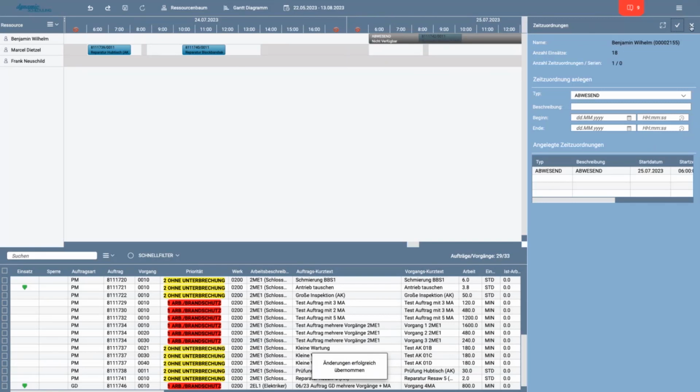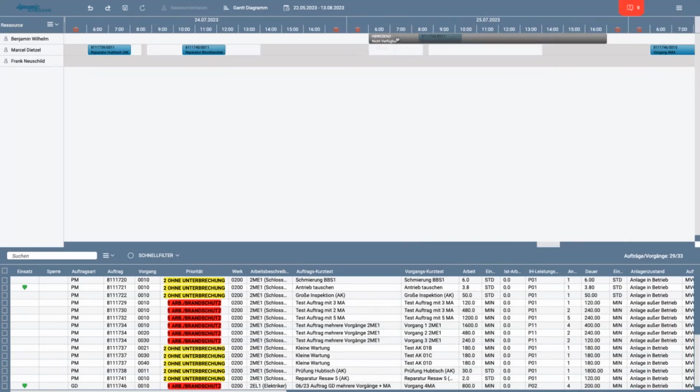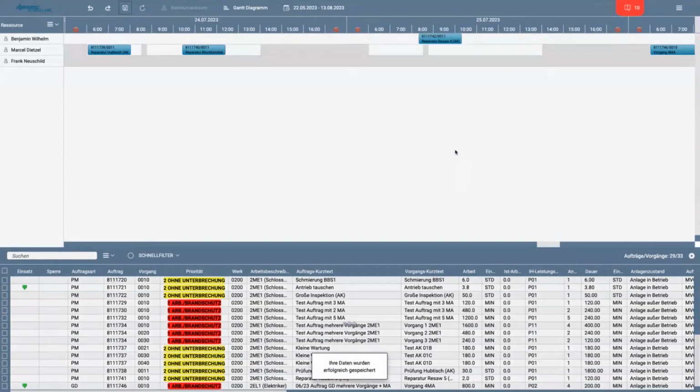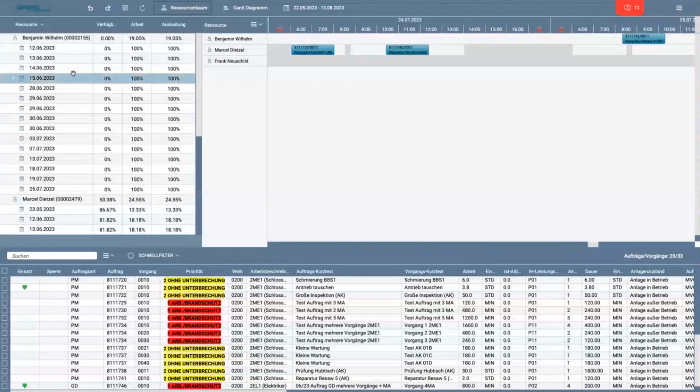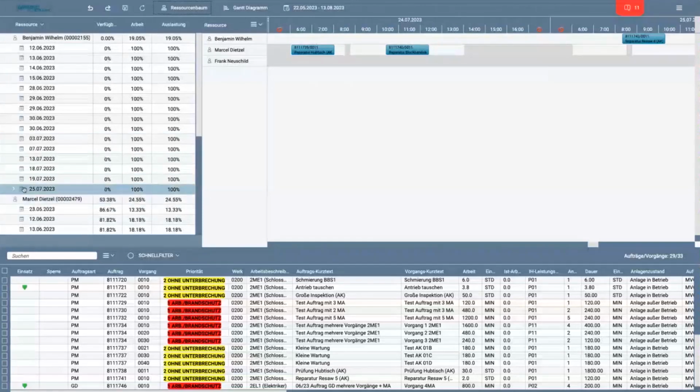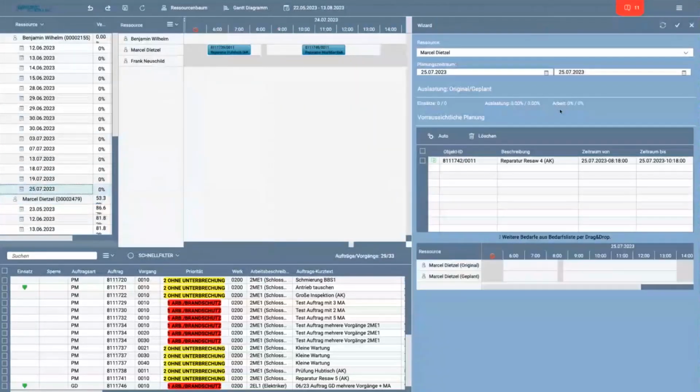So I would need to plan his day out to somebody else. And what I can see is that Marcel, for example, is available. On the 25th, I could drag and drop it from Benjamin to Marcel. Initially it was planned from 8:18 to 10:18. Let me try to make it as early as possible.